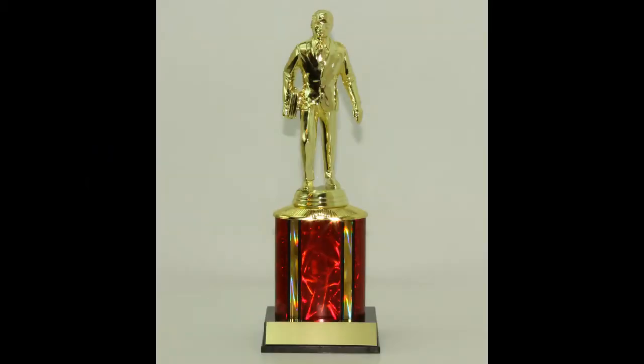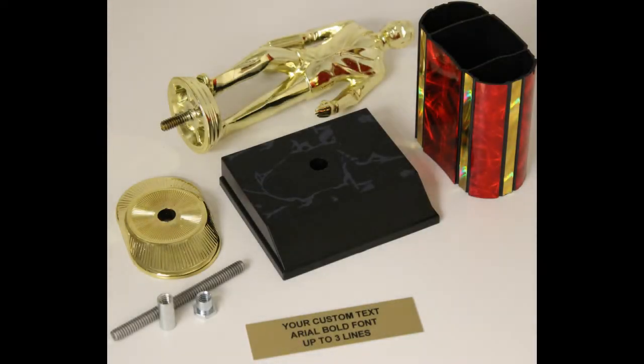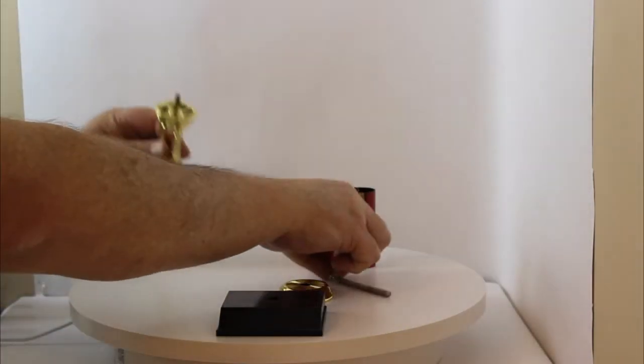Today, we're going to show you the assembly for the Dundie Replica Trophy Kit. The components you'll receive with the kit are the figurine, the base, the column section, the gold lid, hardware, and a custom nameplate. Check your instruction sheet to identify the parts.